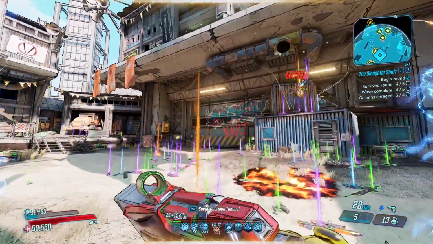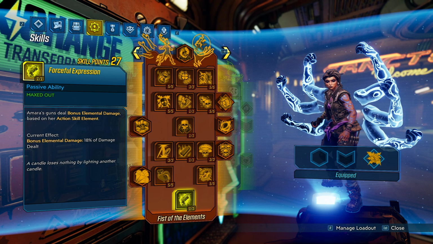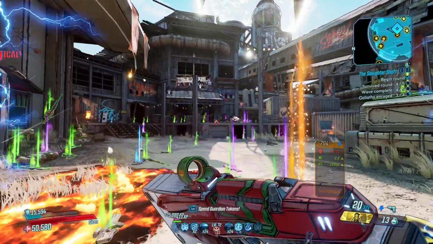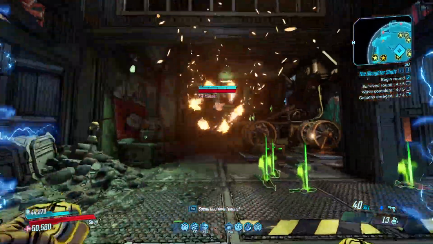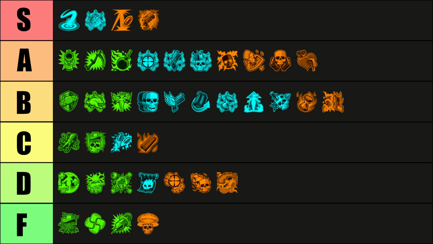The Orange Tree's Capstone, Forceful Expression, gives Amara's gun, grenade, and shield damage a free plus 18% bonus damage of her action skill element. This skill also applies to Indiscriminate and Do Unto Others. Forceful Expression is literally just free damage with no downsides. Certainly S tier in my eyes.